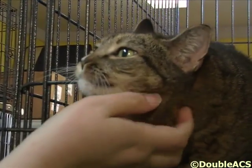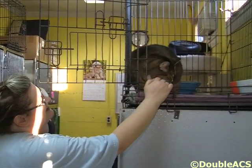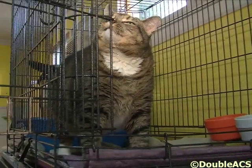She likes to be head scratched — she'll come up. She loves her food, but as we said, she's on a diet and gets small amounts of diet food every day. She'd be a great companion for someone who is not especially active, in a quieter household, but someone that would be able to play with her with a laser light or with a feather toy so that Tiggy can get some exercise. Tiggy is okay with other cats as long as they're also very calm. I wouldn't suggest putting her in a home with a kitten or with a dog. If it was another older cat, she would probably be okay as long as you gave them a while to really get to know each other and introduced themselves to one another.